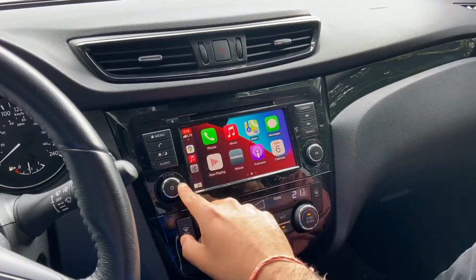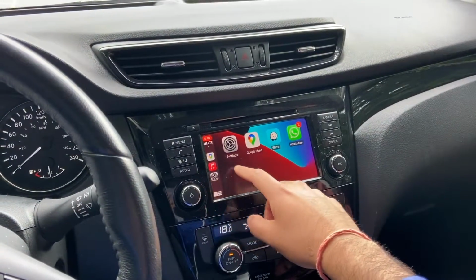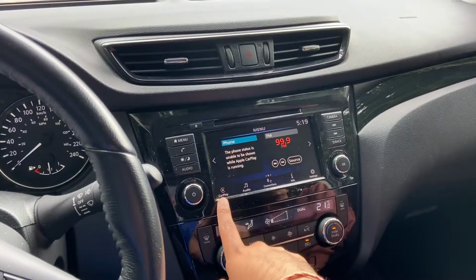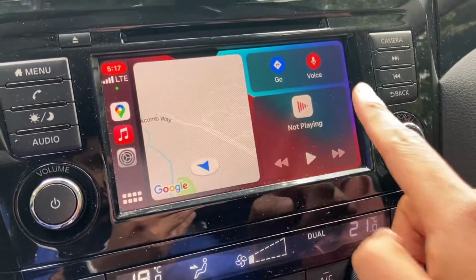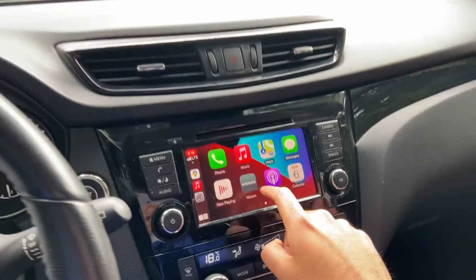Moving on to the tech in the cabin, and I think the tech in the cabin is what makes this car feel dated. For example, it has Apple CarPlay and Android Auto, but the screen that it uses in the middle is really quite small. I mean, a modern large Android phone or large iPhone has a screen that's bigger than the screen that's in the Qashqai. So not only does that make it feel older, but it also increases the difficulty of using it.